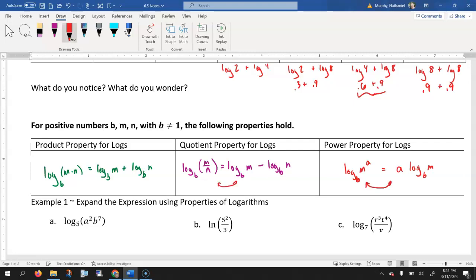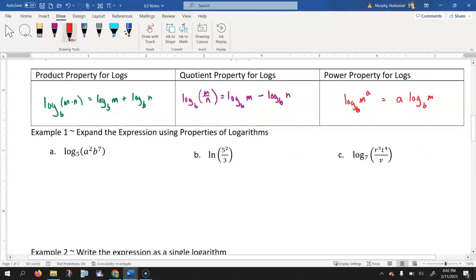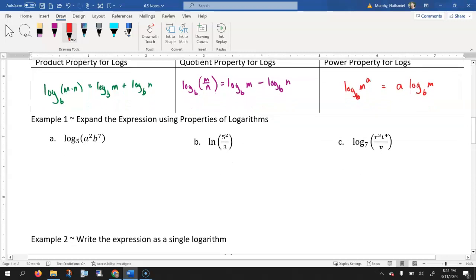So sometimes we'll be given a problem like this, and we need to break it up into separate logarithms. Other times, we'll already be given a problem written as separate logarithms, and we're going to want to merge it together as a single logarithm, meaning that we would go that direction. So all of these work both ways is my emphasis there. All right, so let's see how we would use these. Let's look at this first one together.